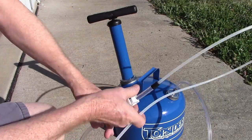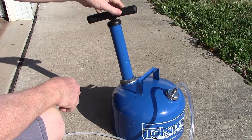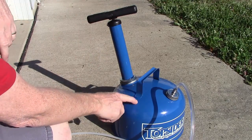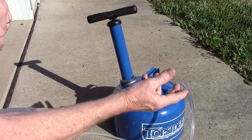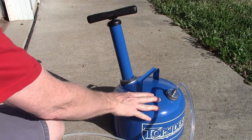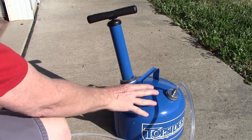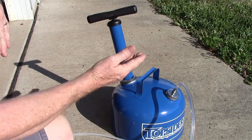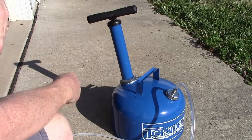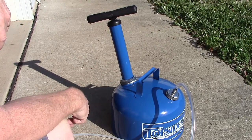We'll be inserting the tube down through the dipstick on our Jeep Grand Cherokee. How this operates — there's no electric or anything like that. It works on vacuum, so I will be pumping this up. They say pump it 30 to 40 times and it will create a vacuum inside this tank. It's a two-gallon tank, and it will siphon and pull all of the oil out of my oil pan. One issue is the Jeep Grand Cherokee Diesel uses 10 quarts of oil, and this tank is only 8 quarts, so I'll have to stop midway, empty the tank, and start again. Other users say it's not a problem and it's very easy to do.